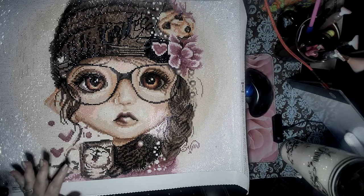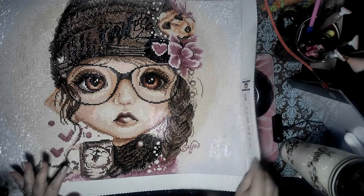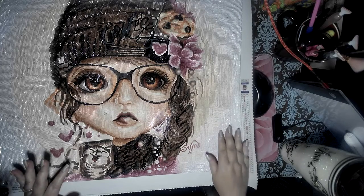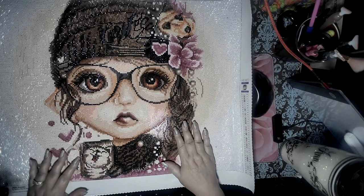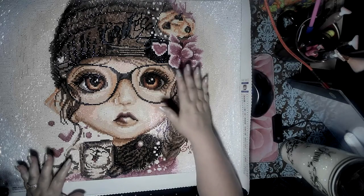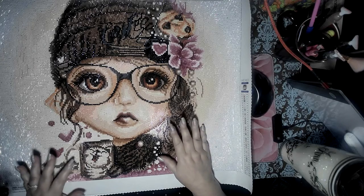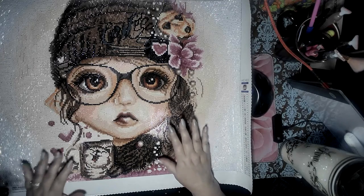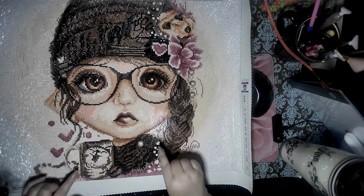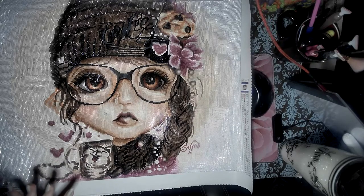Sorry, my throat is terribly froggy today — please forgive me. I just wanted to get this up and let you know that she is now finished. Look at the detail on her lips, the eyes — you guys see those eyes on this girl — and her little kitten coffee cap and everything. I have the perfect accessory coming for the frame with this, so I'm not going to go into a great amount of detail.